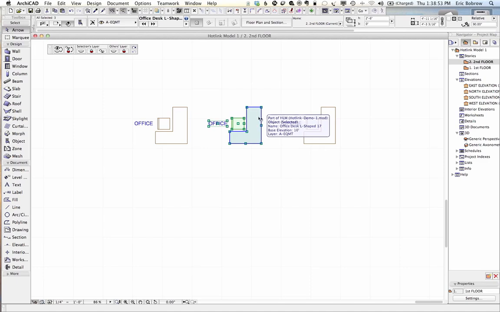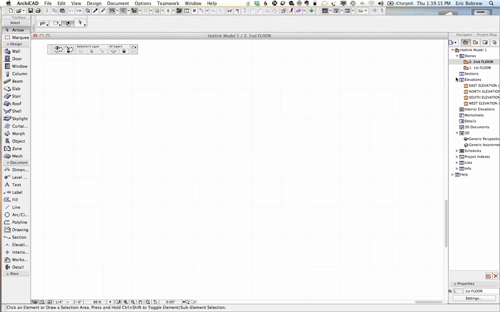So if groups were active, then I was selecting the module as a whole. If groups were suspended, then I was selecting the elements individually. And while I couldn't move those elements because they were locked in terms of the module, they could be copied and pasted individually. So that is an interesting way to essentially break the link if you want it. So let me just undo that, and we'll go back down to this story here.